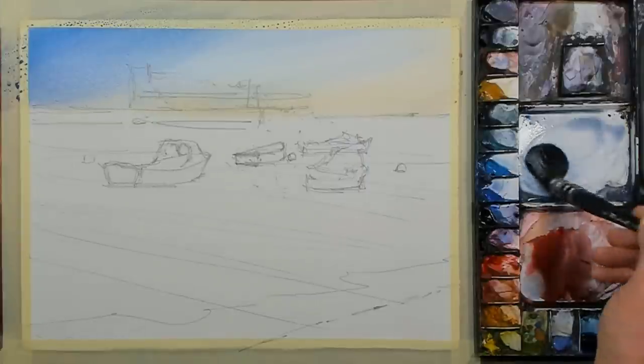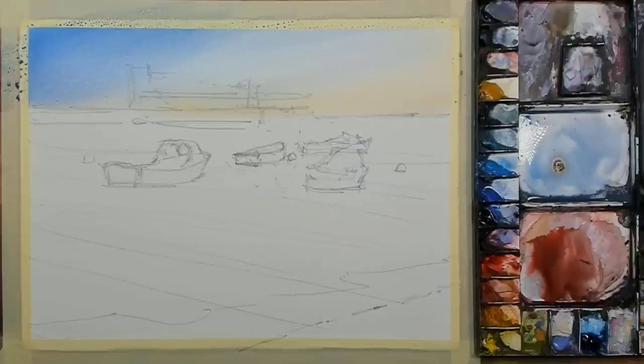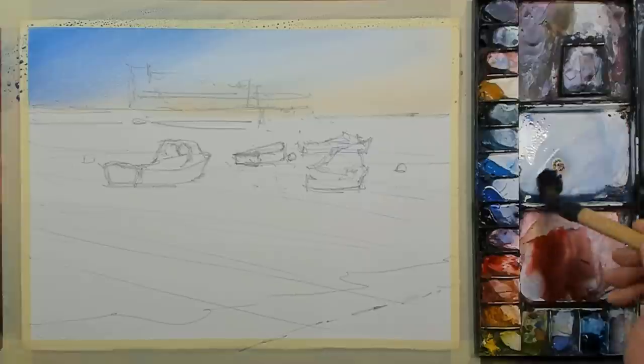Now I'm going to paint in the sea, starting fairly light in the distance, then coming down to the foreground, going a little bit darker. But thinking of the silt at Weston-super-Mare, it becomes a little bit browner, reddish towards the shoreline, just where the turbulence is stirring up the bed a little bit, and then to the beach.